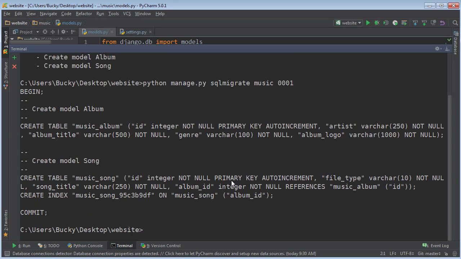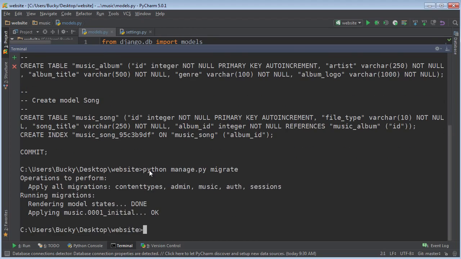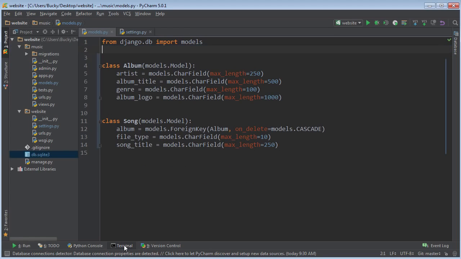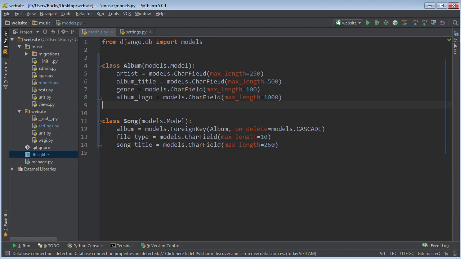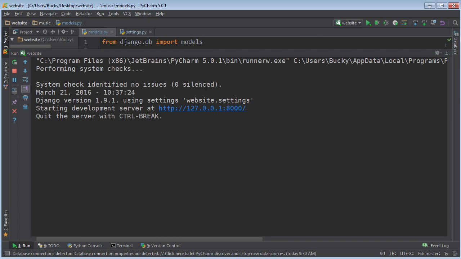Now all we have to do is actually just run it like you're running an SQL file. So this is what we did in the last tutorial. Python manage.py migrate. So again, the first command makes the change file, and this command right here actually runs it. So it says apply all migrations, running migrations. Basically now our database is synced with this code. So now check out what happens whenever we run our server. We run and we do not have any issues.